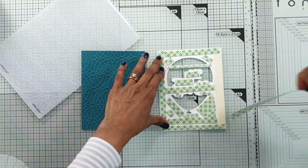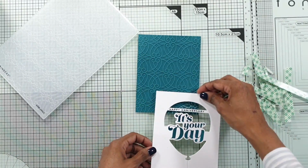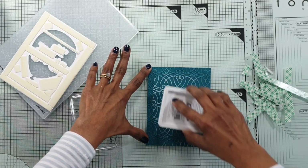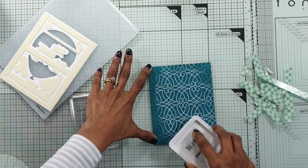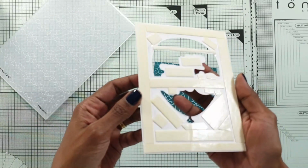Here I wasn't sure how the white pigment ink looked on the embossed areas. I wasn't too sure, but in the end I did put it on because I like the fact that the white embossed ink brings out the stylized trellis image on the embossed card.